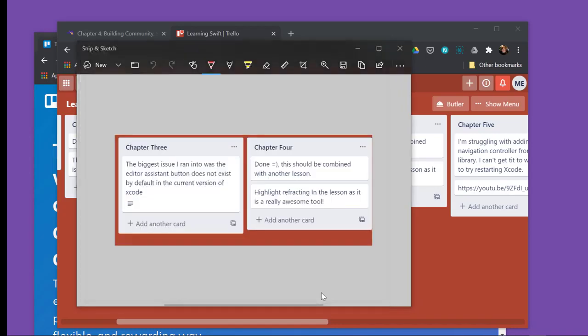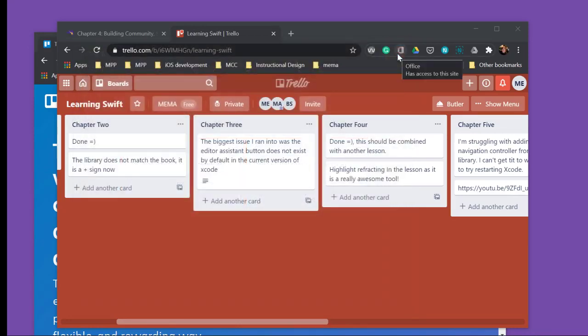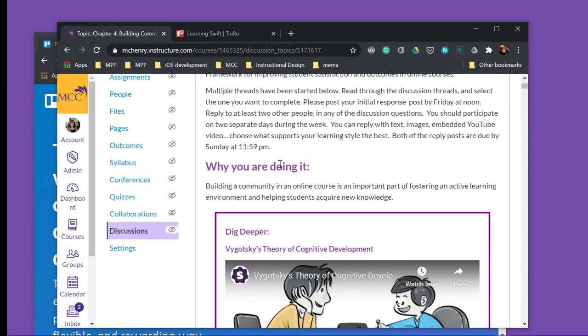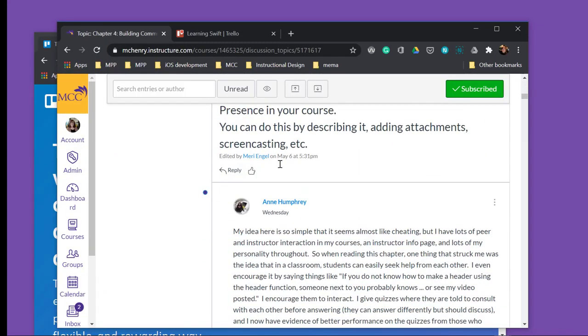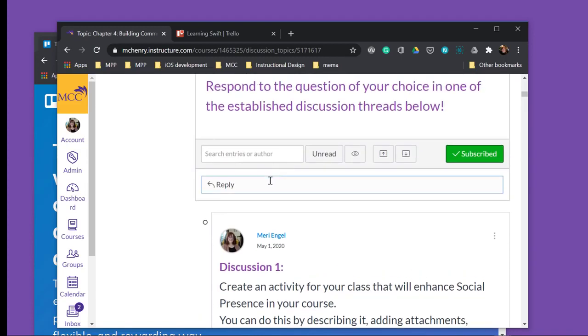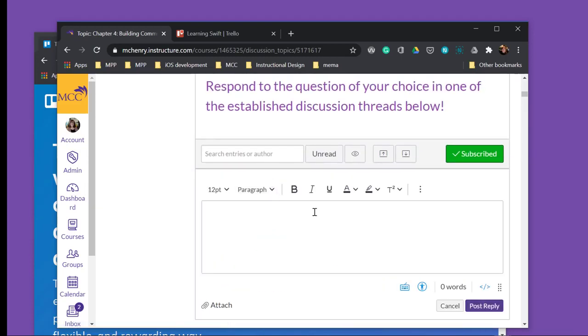This will now give me something that I could save and put into a discussion or into an assignment. So in Canvas, I'm going to go into the building community discussion, and I'm going to hit reply, and I'm going to add the image.